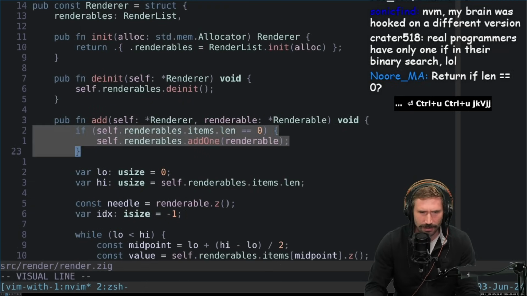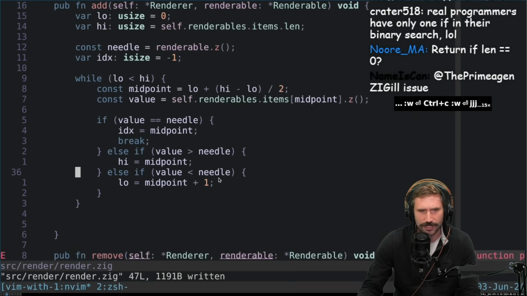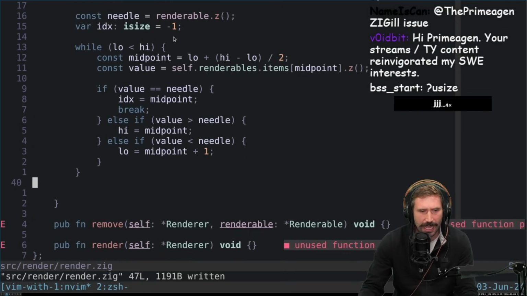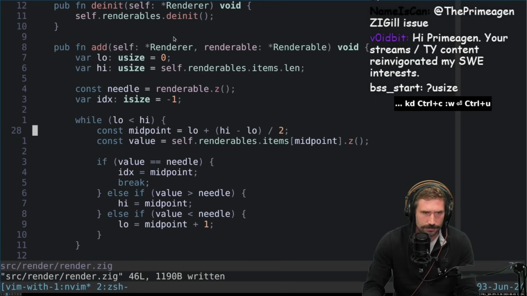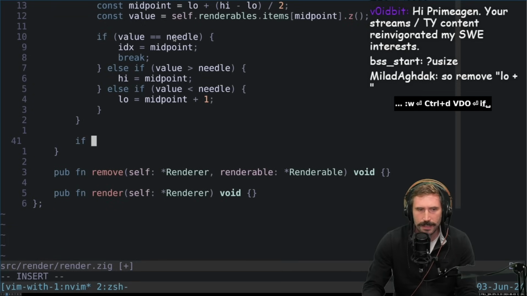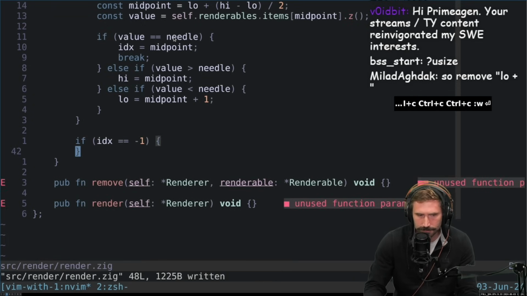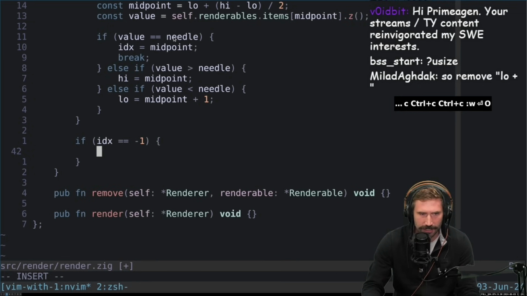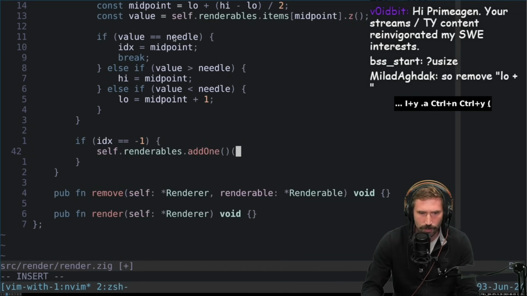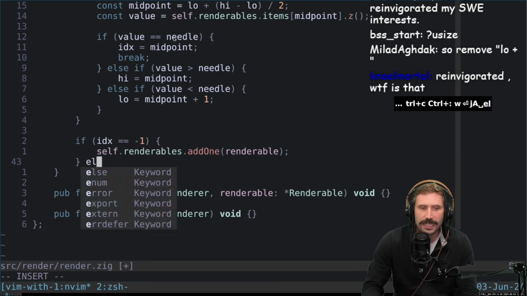I guess technically I don't need to do this. If idx equals -1, then we just simply go self.renderables.add one renderable, right? There we go.